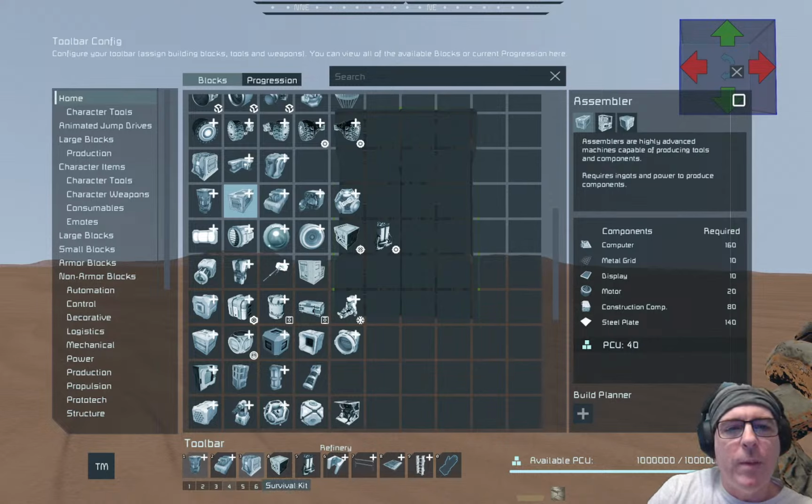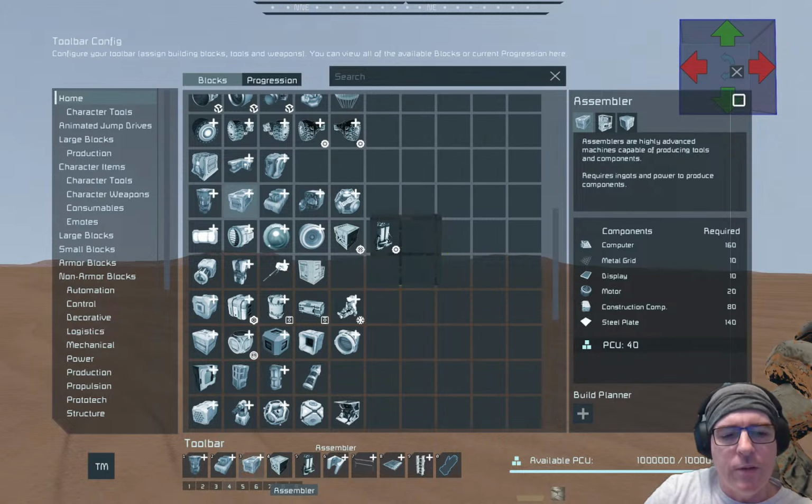This bad boy is here again. Okay, but this time I think this is where it should have been, assemblers. Yeah, I think the survival kit used to be in the assembler group.